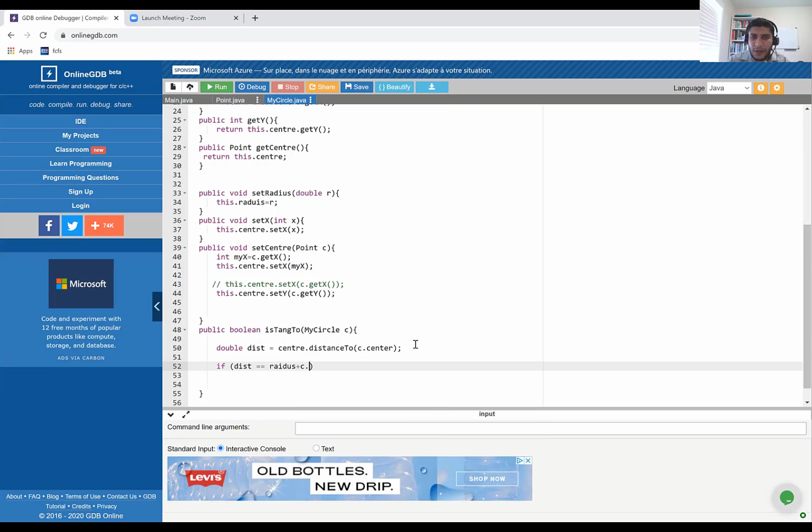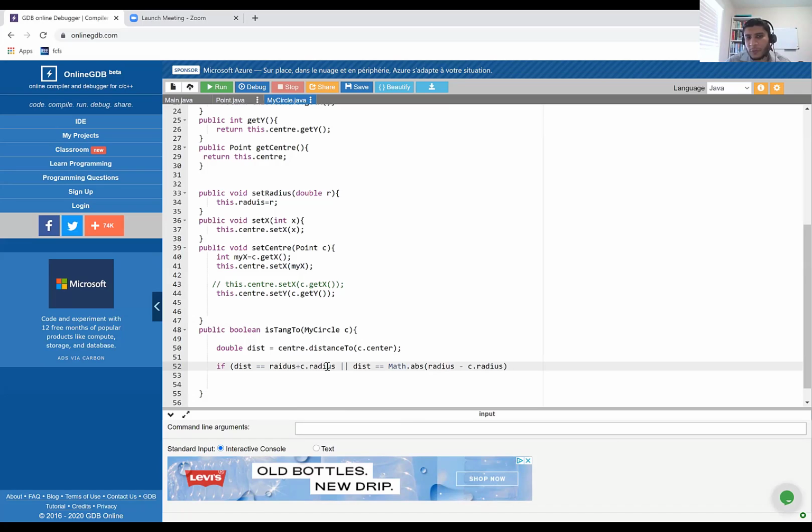Now I want to refer to the radius of c, so I can directly write radius, or I can say get radius, but as we will discuss right now, it's okay to say c.radius. Or the other condition, which is the difference, let's say dist equal, here I use math.abs because I need to take the absolute or the modulus difference between them, and then say radius minus c.radius. Good.